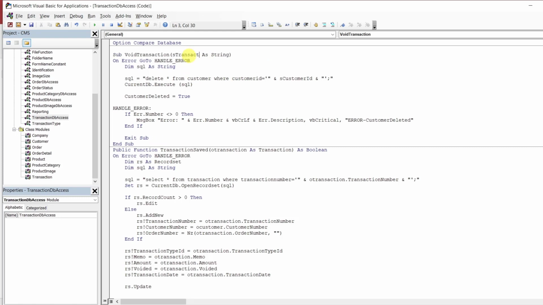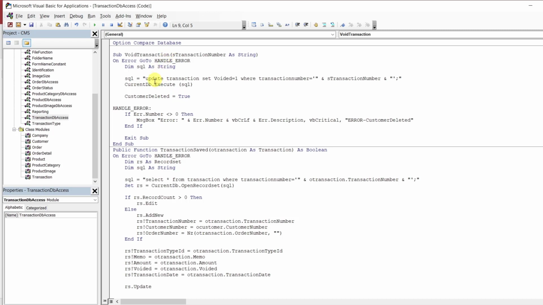Transaction number, and then instead of delete we'll say update transaction set voided equals, is voided meaning it's 1, where transaction number like so.